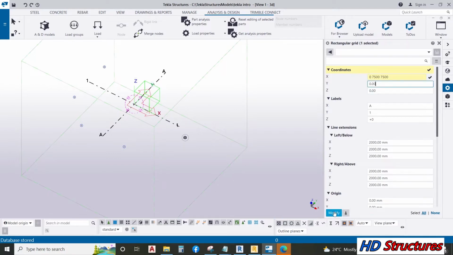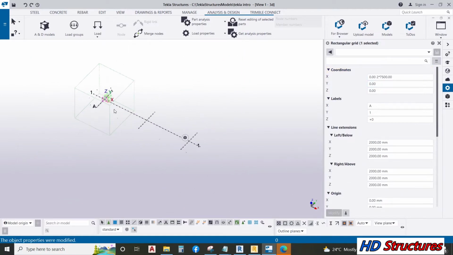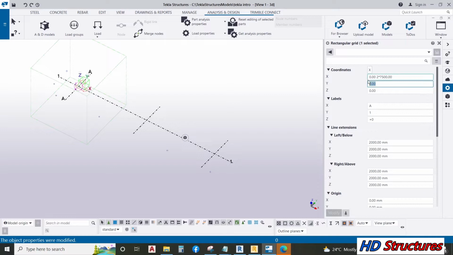So now if you modify, you see that you have two of these 7.5 by 7.5. Then in the Y direction you start with 0, then 5,000 repeated, 1, 2, 3, 4, 5, 6.